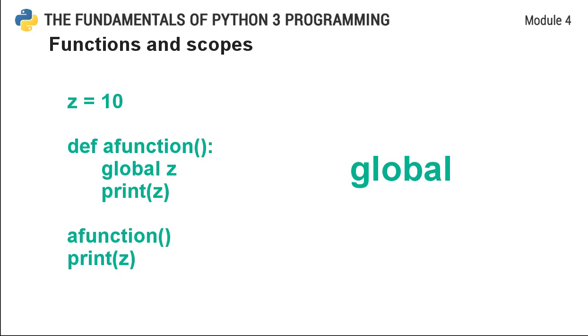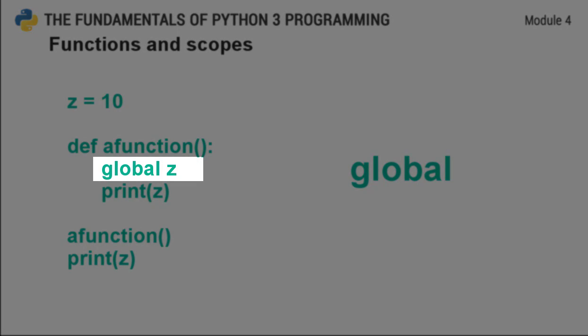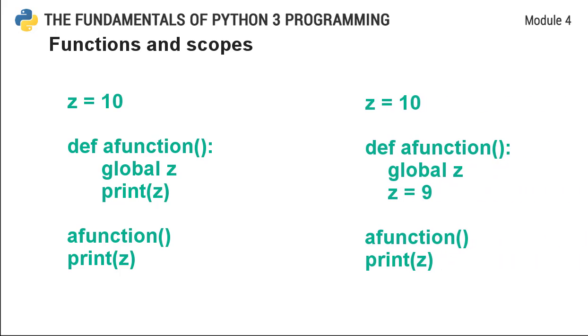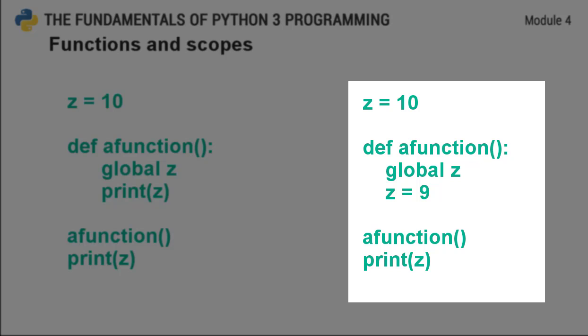A global variable can be used anywhere in the code. In this example, we define a global variable z. The global variable z can be used anywhere, inside functions or outside. A global variable can be modified inside the function and change for the entire program. I modified a little bit the function seen before. After calling a function, the global variable is changed for the entire program.